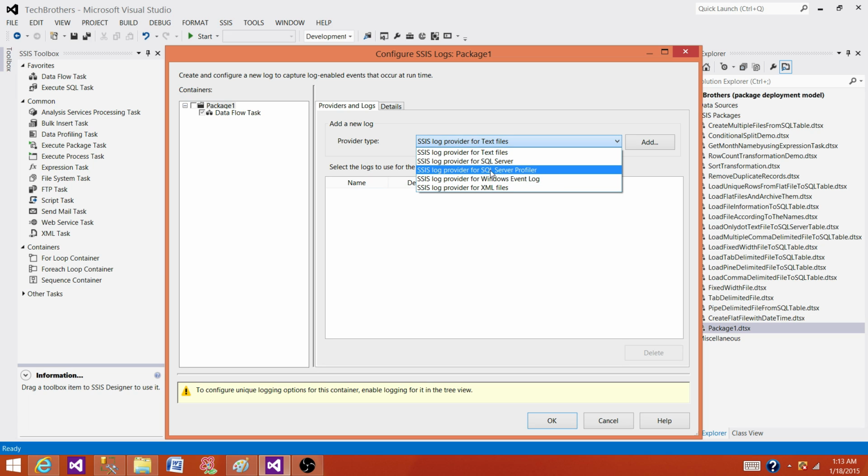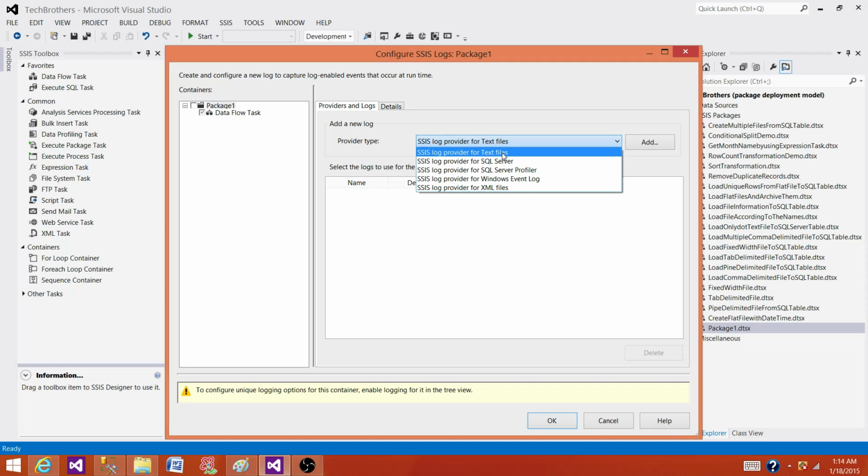Next one, you create the trace file by using the SQL Server log provider for SQL Server Profiler, and then you have to come to the profiler, open that and read it through. So you are creating files, and then you have to initiate the profiler. That's how you would be doing it. I still don't recommend that. This is a two-step way to do it, and as developers, we don't use profiler a lot. As DBAs, yes, we use the profiler, but still this is not a very common solution that people use for logging.